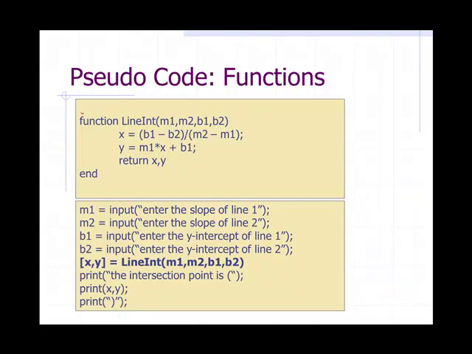So as you remember, this is our function, and this code down here is our line intersection code from last time. So everything's the same. So ask for the slope for line 1, ask for the slope of line 2, ask for the y-intercept of line 1, ask for the y-intercept of line 2. Now you take these variables and you plug them into the function, and then the function does this code and returns X and Y to you, and then you print out the value of X and Y.